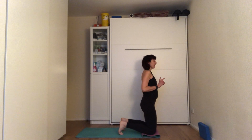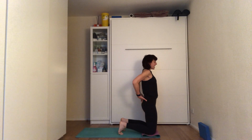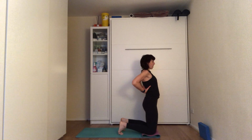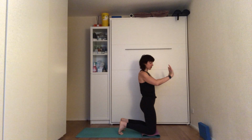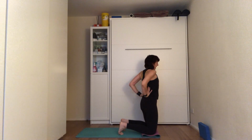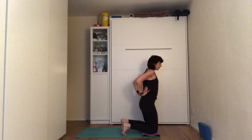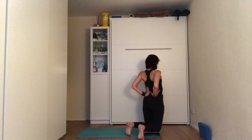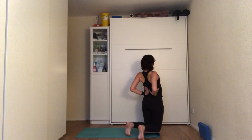Now, the purpose of the camel pose is to push the hips forward. As you're elongating the back, you're coming backward, okay? So the ideal way is to have your hands with the palms facing up towards the back, okay? So the fingers are pointing up. If you cannot do that behind your back, so in this position here, you can achieve the same thing. So basically you're having your hands like that because when you're pushing the hips forward, you're pulling the skin up so that you can sort of bend backwards, okay?